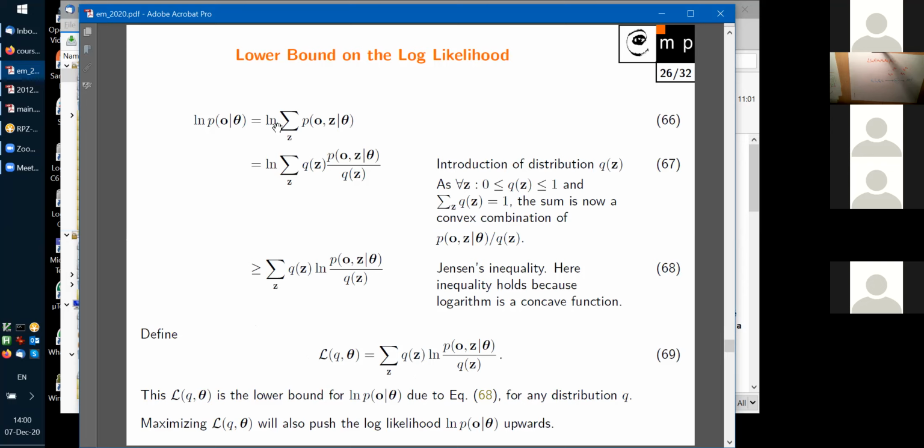So let's assume that we have this. This is our observation, and Z is the missing data, but what we'll do is formally introduce here the probability of Z. You see, we just multiplied by 1, so we haven't done anything, but now we'll use that the inconvenience of maximizing this thing is actually a logarithm of a sum. So we are dealing with the logarithm of a double sum. We will try to get it into a sum of logarithms. Actually, this will be a convex combination because the Q of Z are all positive and they sum up to 1.